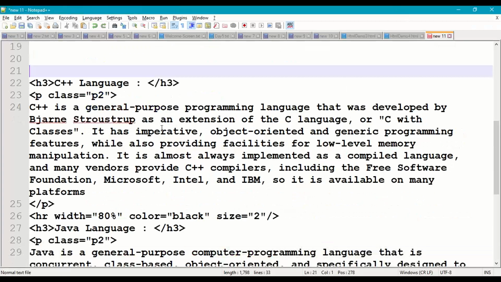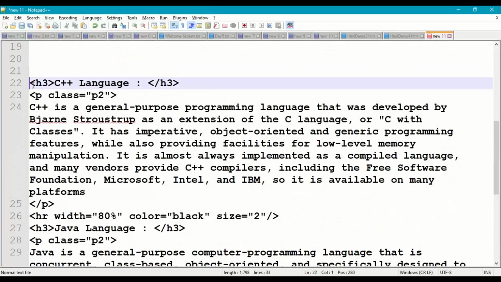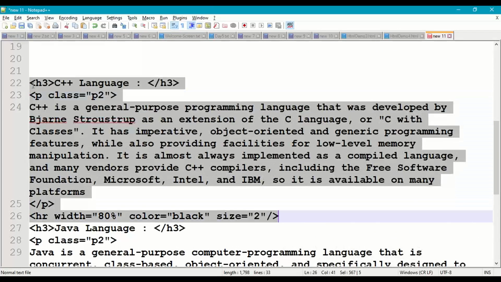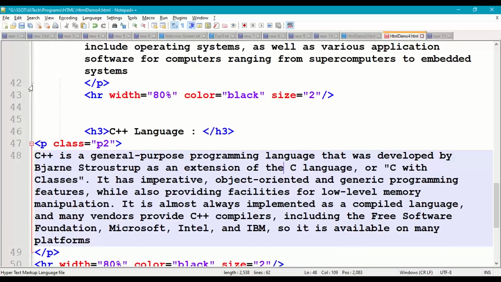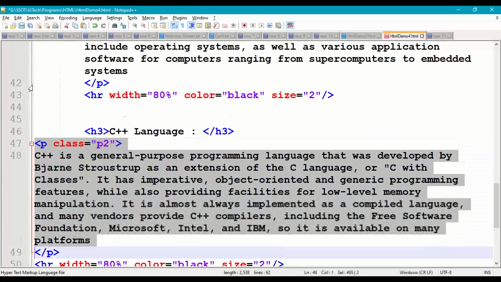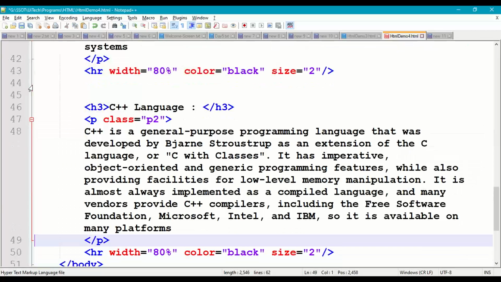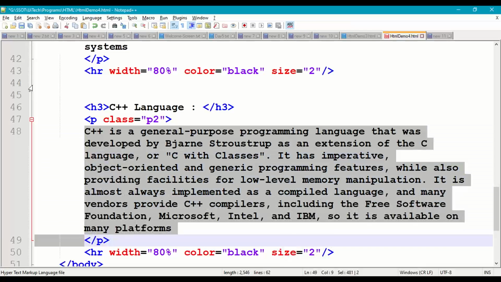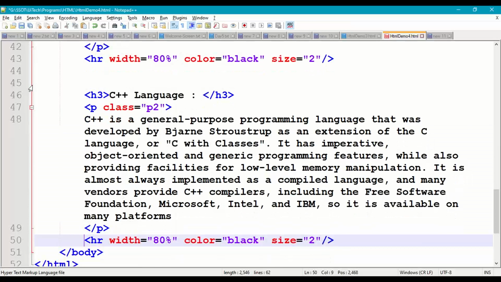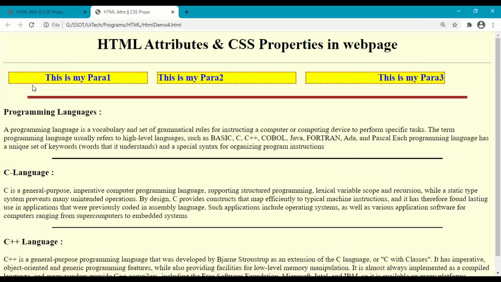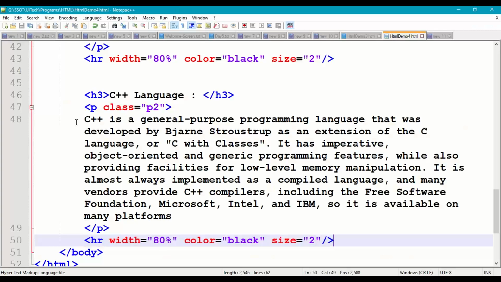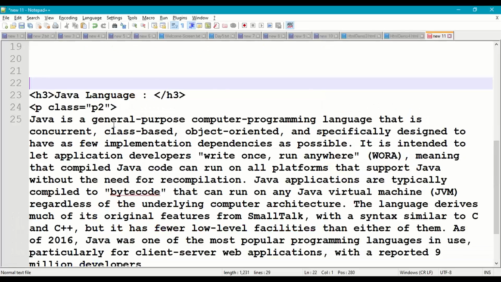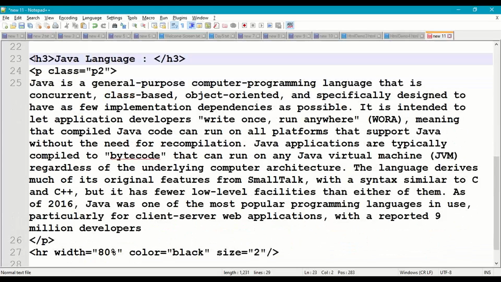Next, we'll go for the C++ definition. Same thing for C++ also. H3, paragraph, definition of C++, close the paragraph and take the same HR. Save this and refresh in the browser, C++ definition. Next we will take one more definition, Java language.